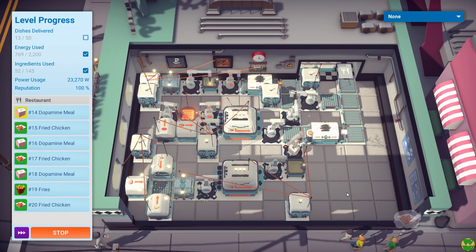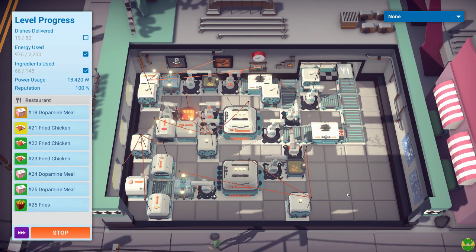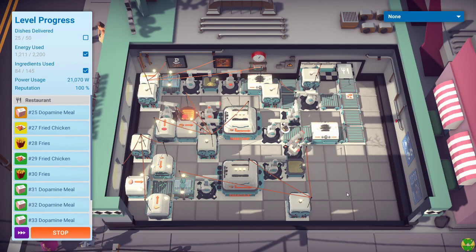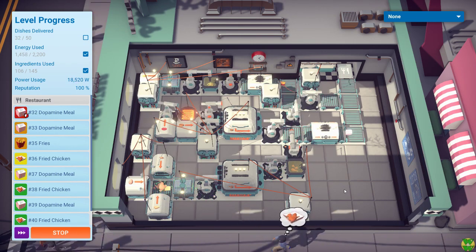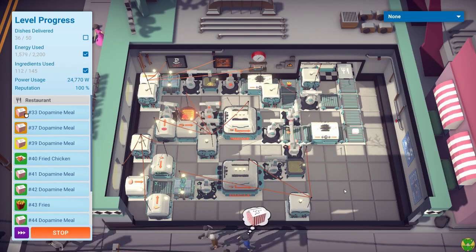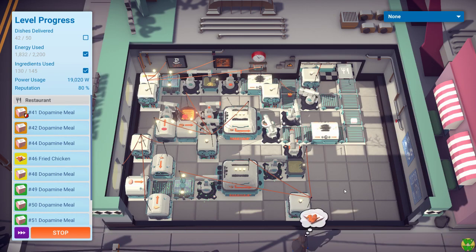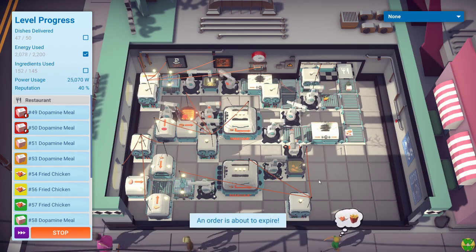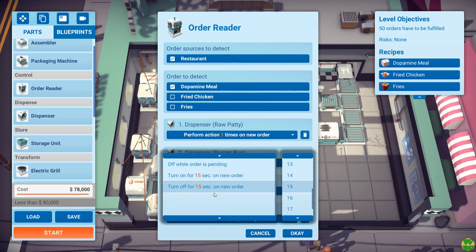Yes, I fully agree. Those first handful of levels were fairly smooth, and then you get to level 7 or something now, and it seems almost micromanaging. Set too slow. Yeah, we're losing orders now. Oh, we're having the same problem with this grill. It's not doing what it's saying it's doing.